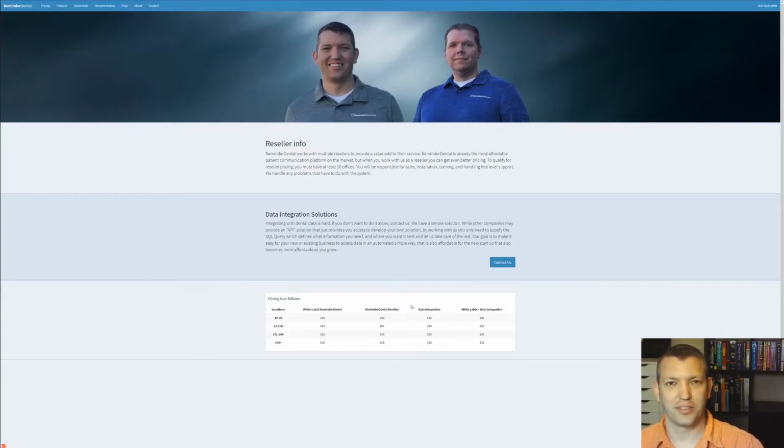ReminderDental is an outstanding solution because it's streamlined with this in mind. You supply the SQL queries that you want run. If you don't have the ability to do that, you'll have to work with us and we'll charge you for it, but we'll make it happen. It's just whether or not you have the technical ability or we have to do it.